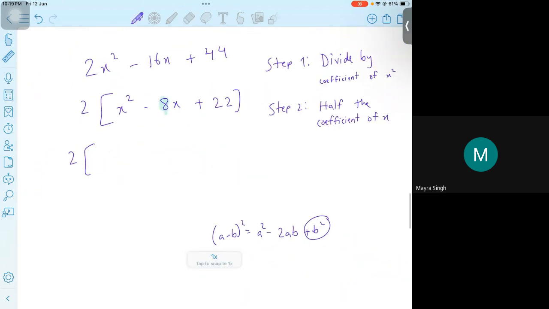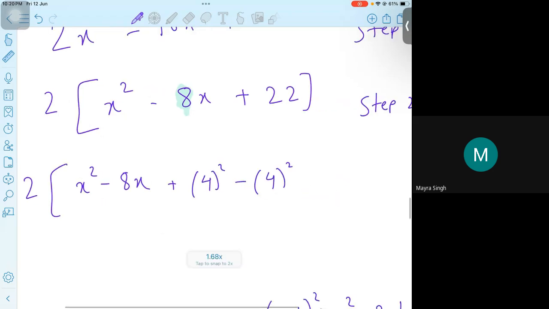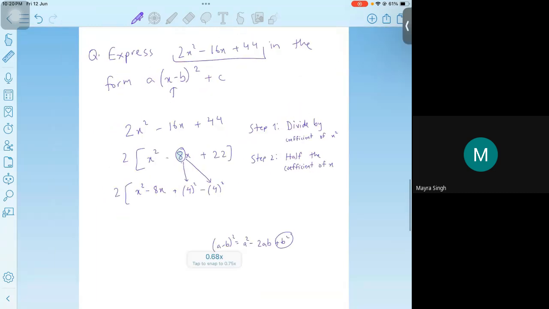So let's have x square minus 8x once again. And now what I'm going to do is have this and bring it here. So we have plus 4 square minus 4 square. Okay, so I have this number. I brought it here once, and again, I brought it here once. Does anyone have any question up until this point? We're not done yet. It's just the middle of the workout. I'm just asking if you can follow my workout as of now. All we did was have the value of 8, and we got plus 4 square minus 4 square. Okay?